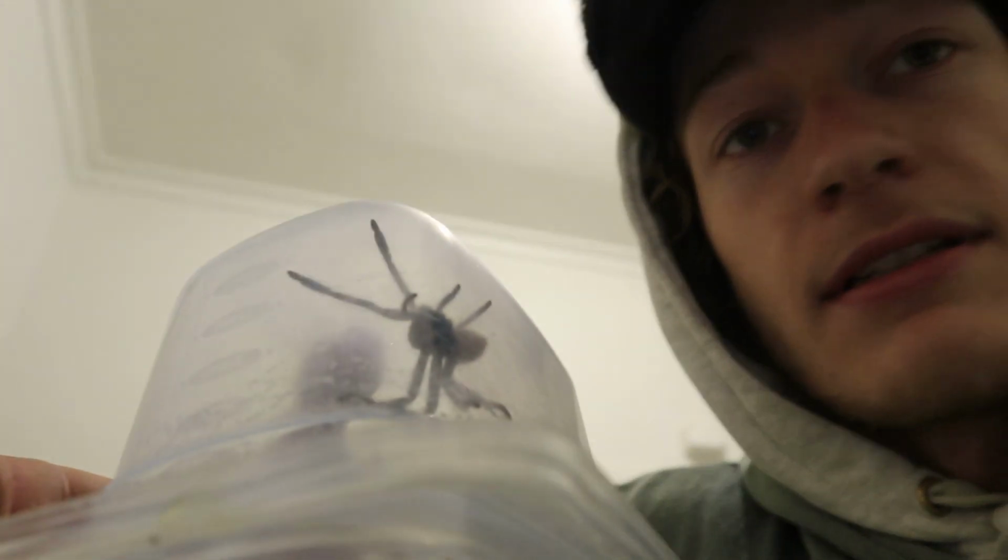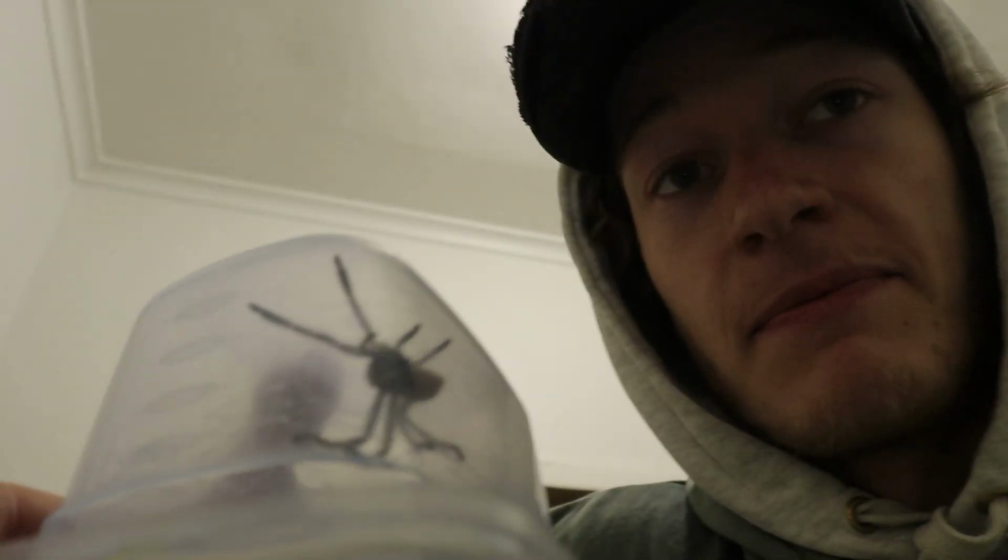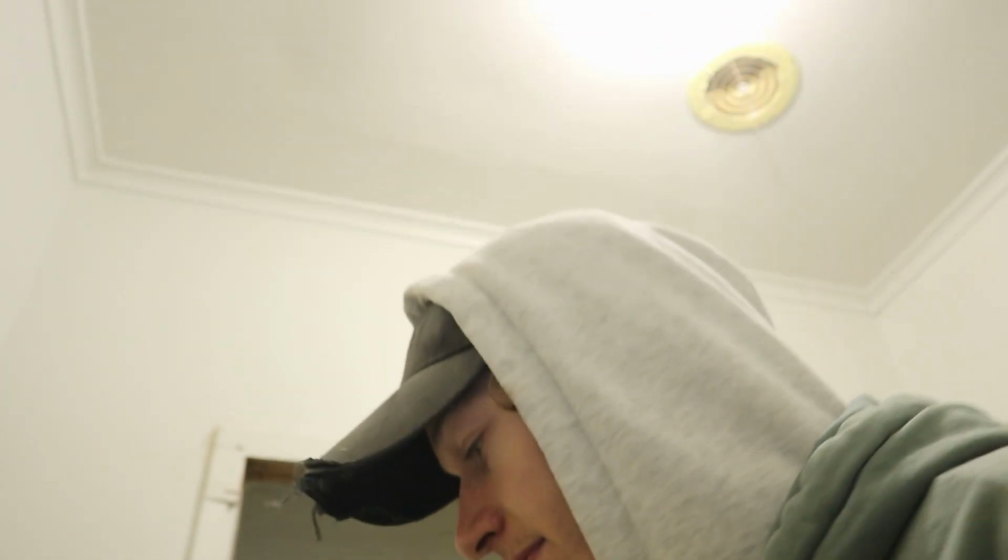It's just been chilling for the last few days, last few weeks, months. It's been in here like a couple of months, I reckon. Just moving around every day, different spot. Must get a lot of bugs in here or something, because there's no bugs in here, so it's eating them or something. I don't know.